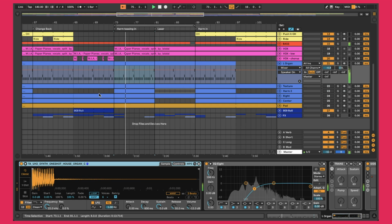So if we take a look now at the sound design, what I decided to go with is this kind of house organ sound. And I just found this house organ on Splice, dropped it in here, and that's what we're using for the sound as opposed to recreating anything with synthesizers and stuff. Not a big fan of that.